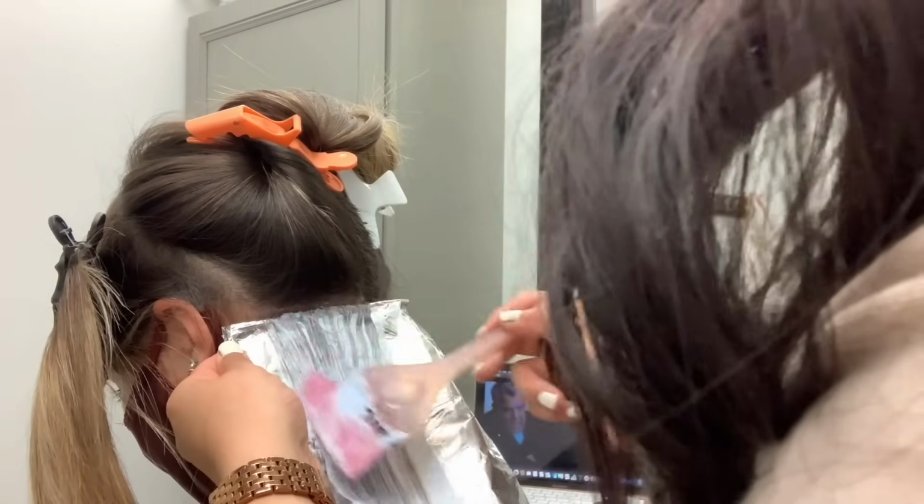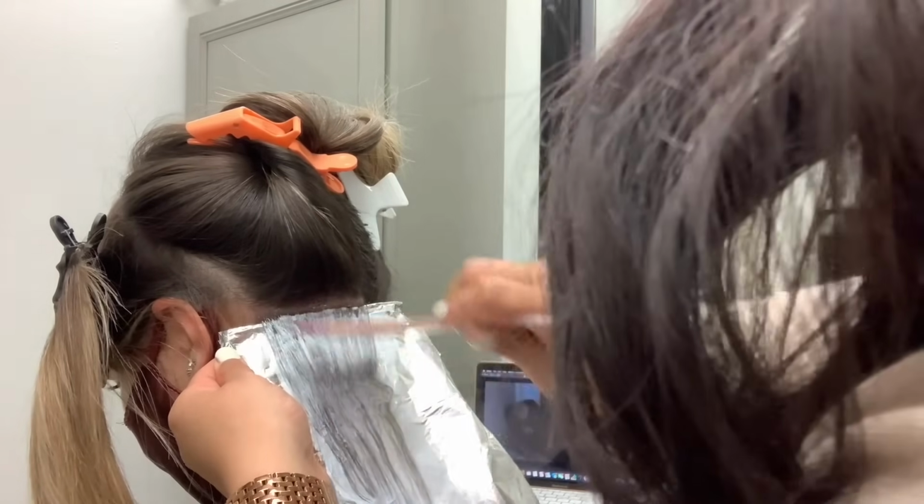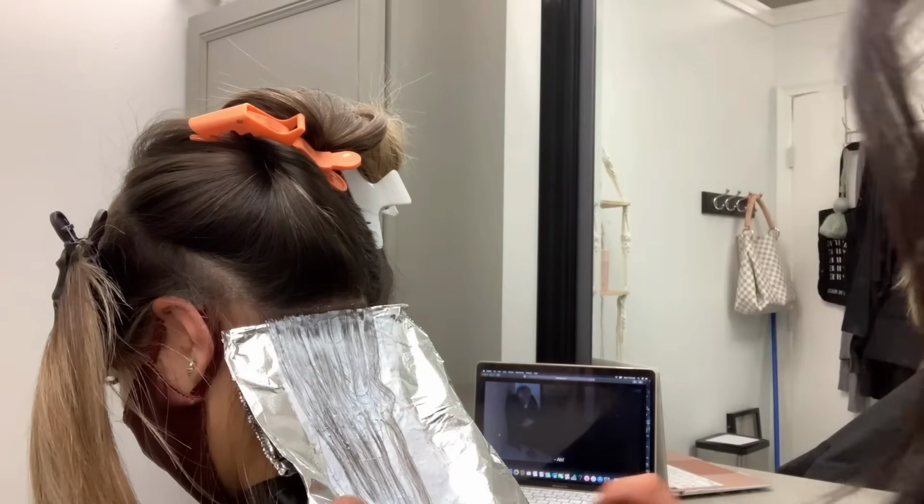Making sure that the foil is tight is also going to help you avoid tiger stripes and any type of bleed outs from the bleach.